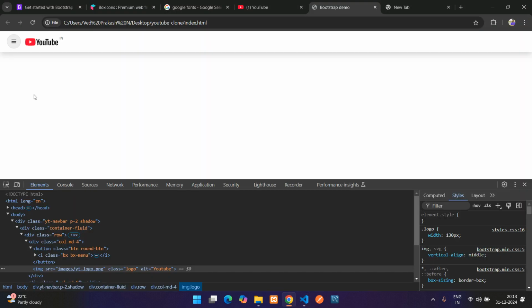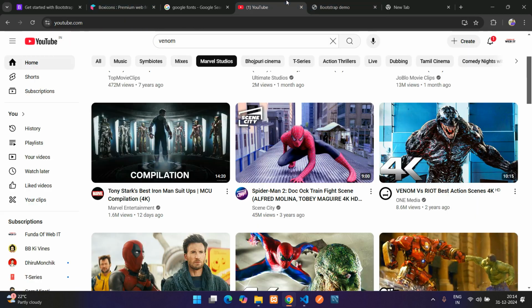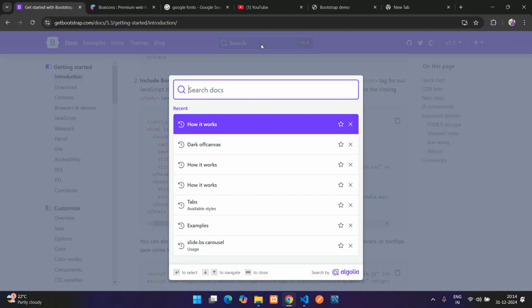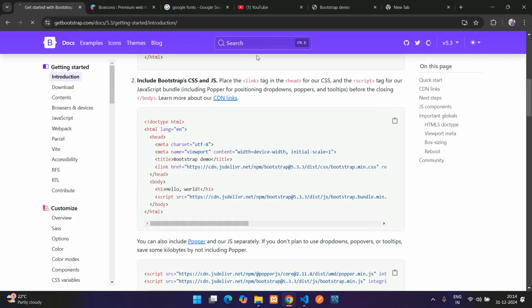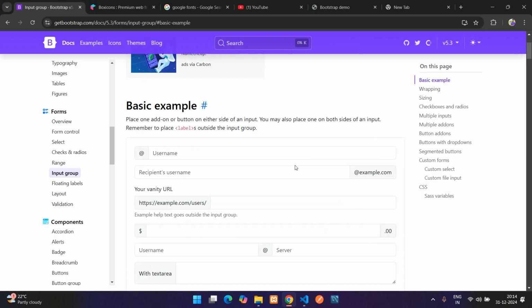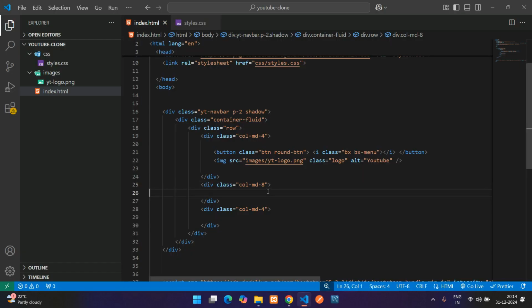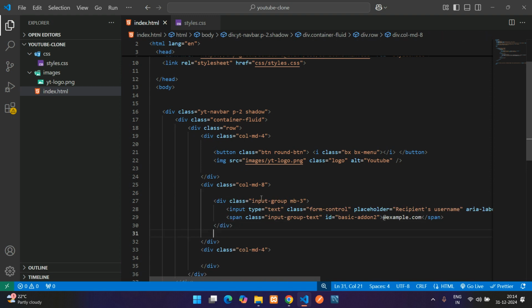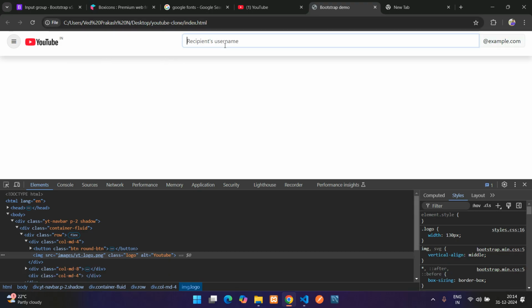And now guys, let's begin with the search bar. Yep. So here you see in the search bar, we have an icon here with the input field. So you can use the Bootstrap input group. Okay. So here you find these examples. So what we'll do, we'll just copy this second example, get back to your column 8 and paste it, save it, and now get back to your code and refresh.